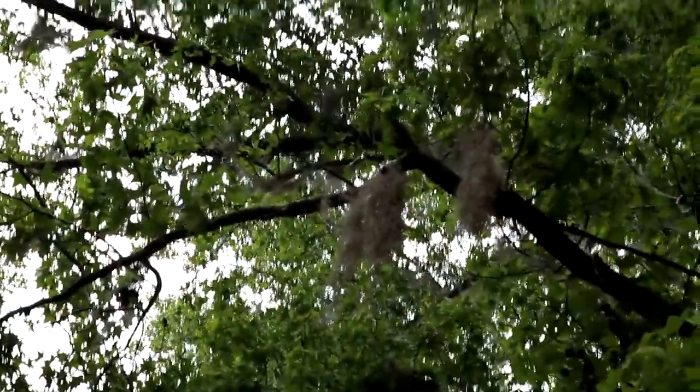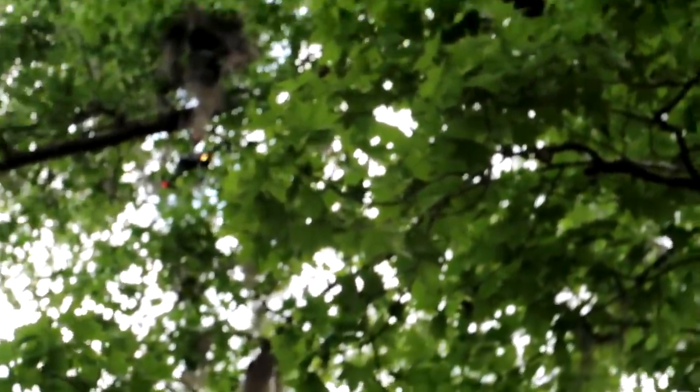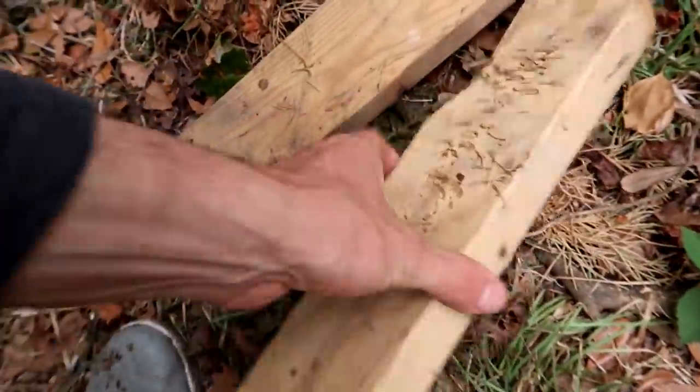I don't know what button I pushed, but the drone just went crazy and now it's up in a freaking tree. I don't know where it is. I don't have a single idea how I'm going to get that down — I don't have a ladder nearly that tall, I don't think anybody has a ladder that tall. That thing is up there. I've got to somehow clip the moss without hitting the drone. I only played baseball up to like seventh grade, it's been a long time — but there's no other choice. I'll grab these two sticks and they'll be my throwing stars.